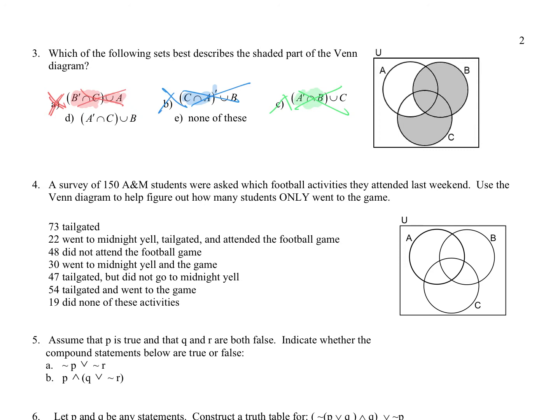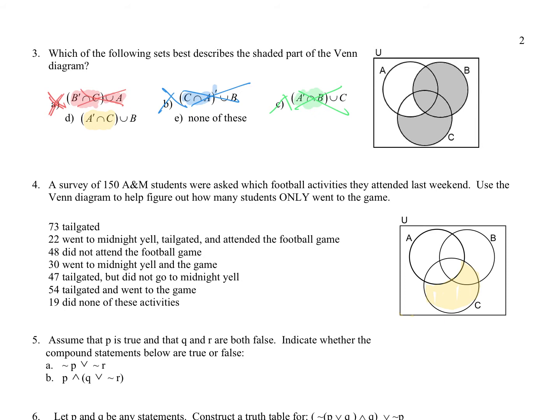Okay, so option D. First we have the complement of A, so that's everything that's not in A. Okay, so everything that's not in A, intersected with C. So it has to be not in A, but it does have to be in C. So that means anything that's not in C I can erase, right? Okay, so that's that part. That's complement of A intersect C.